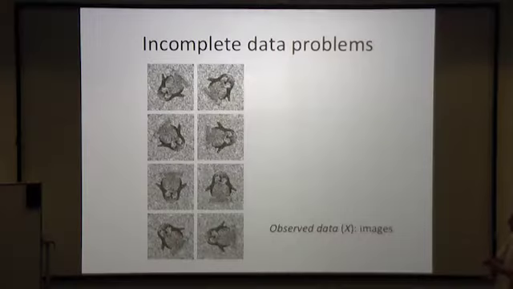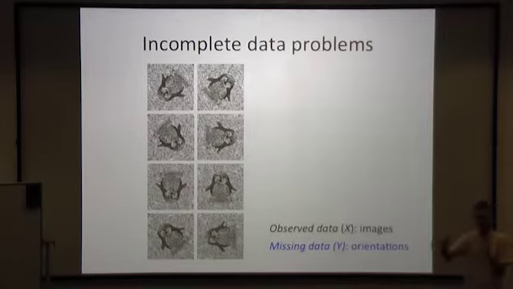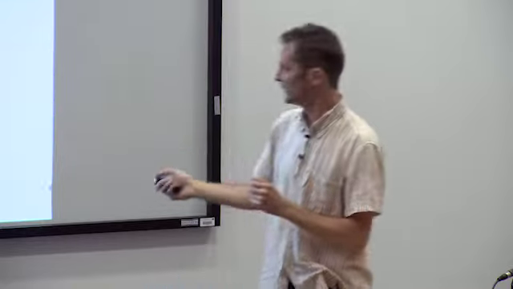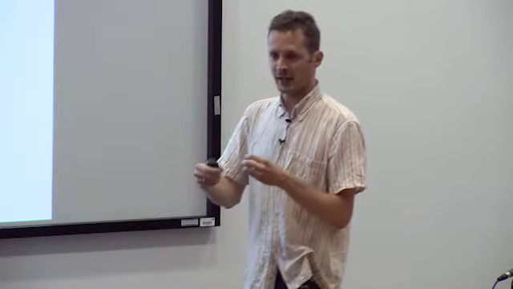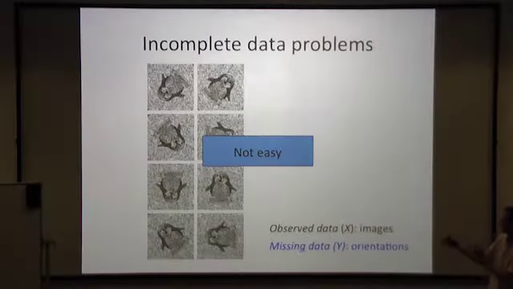So the only kind of nuisance parameter that we have here is the in-plane rotation of the images. These are the observed images, and this missing data, the incomplete part of the data, are the in-plane rotations. Now, if we want to get as good an estimate as we can of the underlying signal, the two-dimensional penguin image, it is not completely straightforward how we should do that from this set of images.